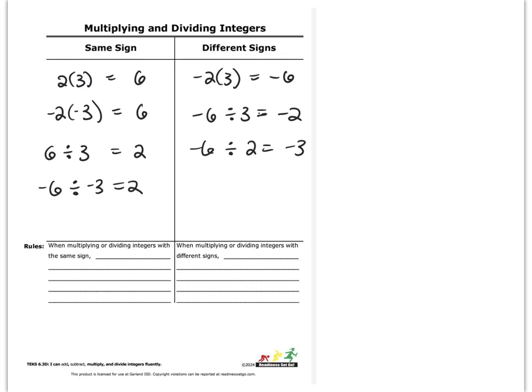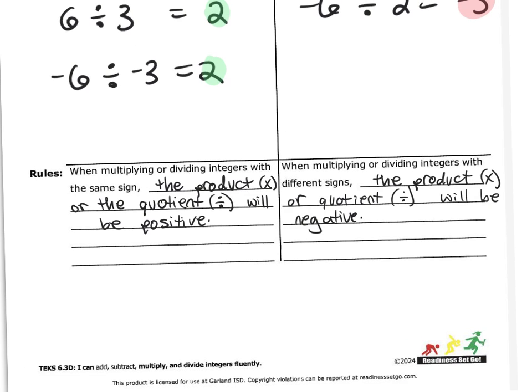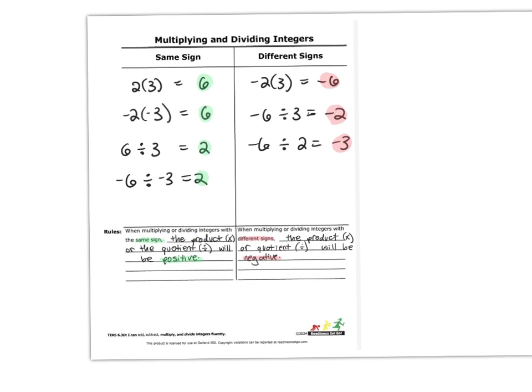Let's look at it with a little bit of color coding here. When the signs are the same, my products and my quotients are all positive. When the signs are different, my products or my quotients are all negative. So let's generalize that in words now. So I am going to do some highlighting here and highlight that when I have different signs, I get a negative result. And when I have the same sign, I get a positive result. Of course, this is really only true for multiplication and division, right? We know that we have different rules and different patterns that we noticed when we were adding and subtracting.